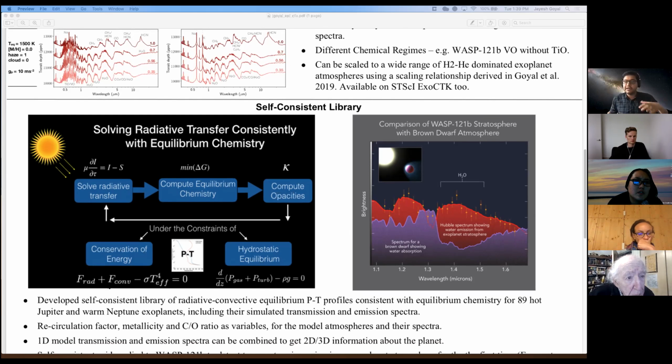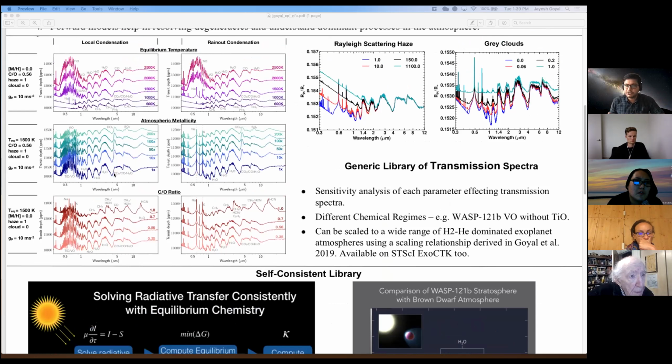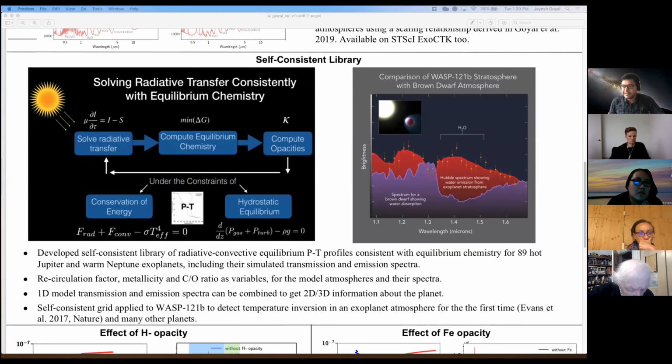And this is done for a recirculation factor. Before, we were assuming an isothermal pressure temperature structure, so we could use a single temperature, but when we do it self-consistently, we can't assume a temperature because the temperature will be different in different parts of the atmosphere. So we use a variable called the recirculation factor, which governs how much energy, since these planets are tidally locked, comes onto the day side and is recirculated to the night side. But how much of this will be recirculated, we don't have a handle on, because we don't know the wind speeds. Therefore, the recirculation factor is one of the variables in the grid.